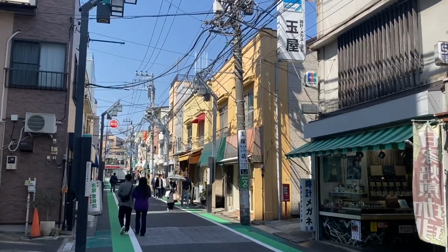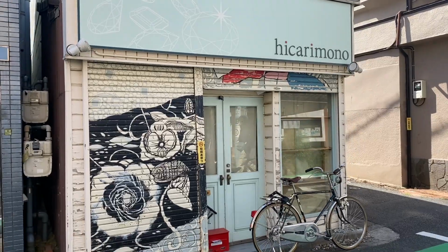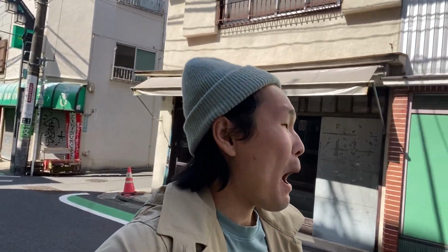Not only are the stores cool, but the shop fronts for the stores are cool too. There's just so much to see in this neighborhood of Tokyo. You can just wander around and window shop. You don't even have to actually buy anything, and that's still an experience in itself. I'm just caffeinated up and sugared up from all the sweets and pastries and coffee, but that's giving me the energy I need to explore this neighborhood because there's just so much here that I wanted to soak in.